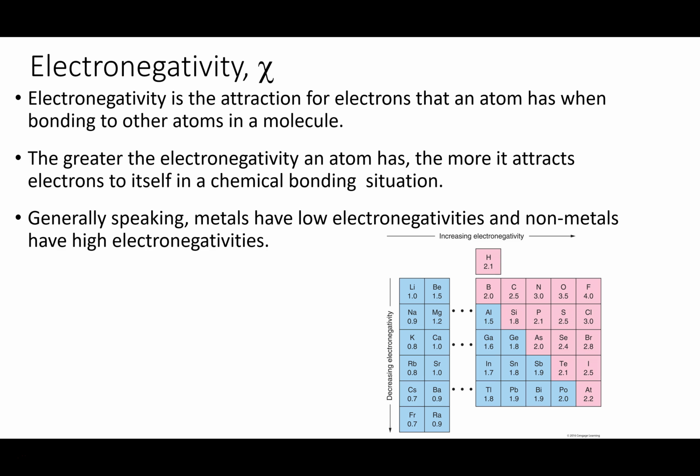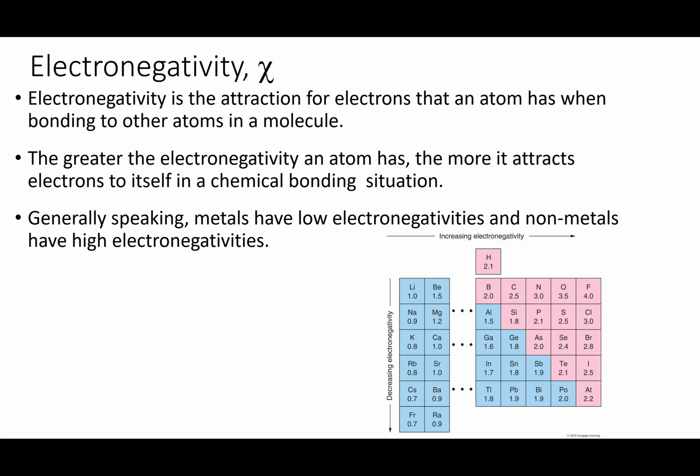I went ahead and printed this because I want to look at it in a minute. So where's the jag on this picture? The blue and the pink. Yep, the jag is right between the blue and the pink. Perfect. So what's over here? Metals or non-metals? These are metals. Yep, and these are non-metals.